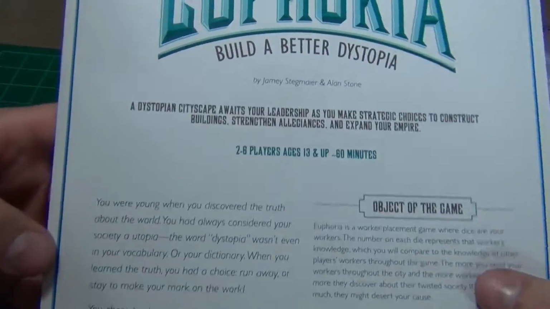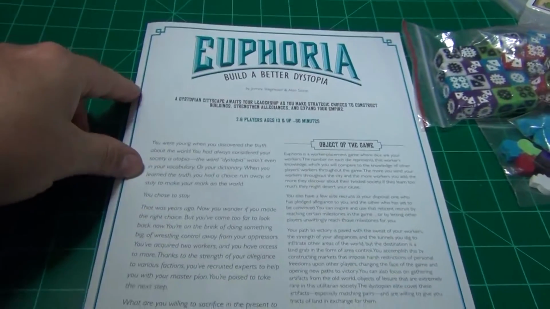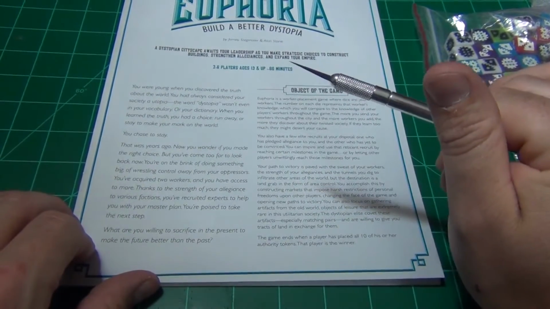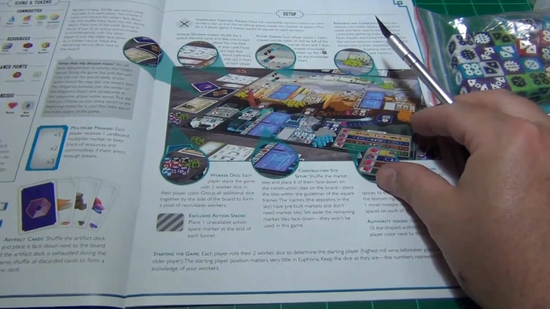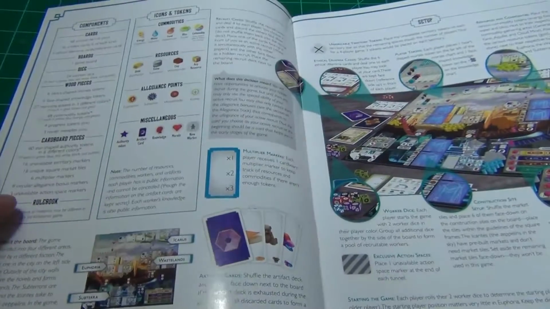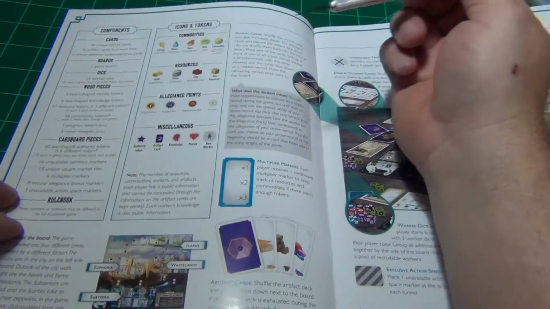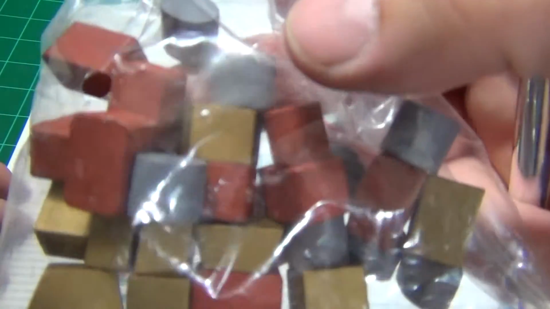Let's take a look through the rule book here real quick. So you get kind of a little fluff, couple of paragraphs there. You get an explanation of what you're looking to achieve. Looks like you get a sample setup of the board. Get an explanation of these tokens. So it was gold, stone, and clay that were these.